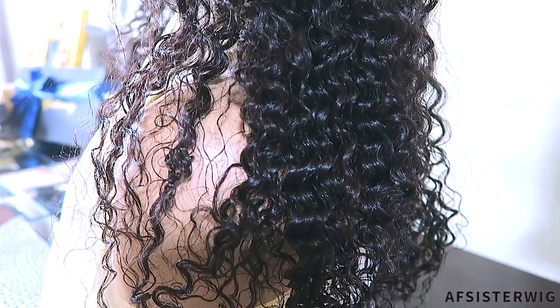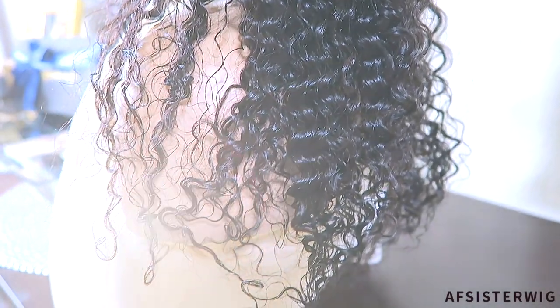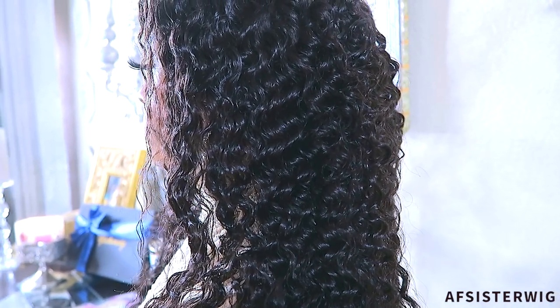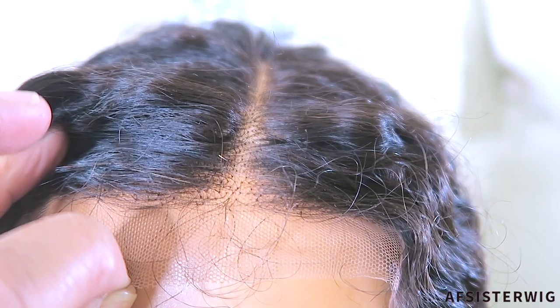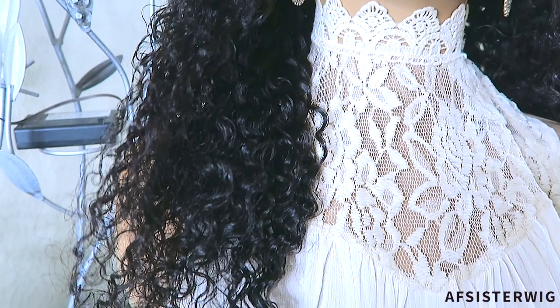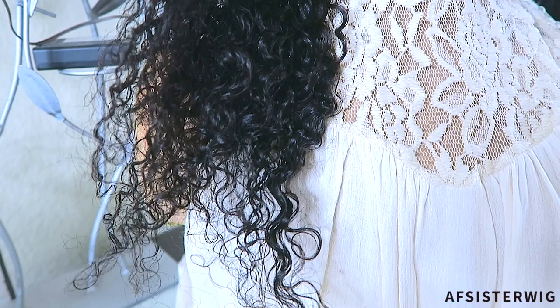The hair is absolutely beautiful with its deep wave, and as you can tell from the ends, the hair looks very textured and also healthy. As I stated, this is a fake scalp unit, and on the website it's called a 370. As you can see from the knots in the lace, it will need to be bleached. However, a fake scalp is a unit which you can throw on and go and should give you the appearance of a natural looking scalp.